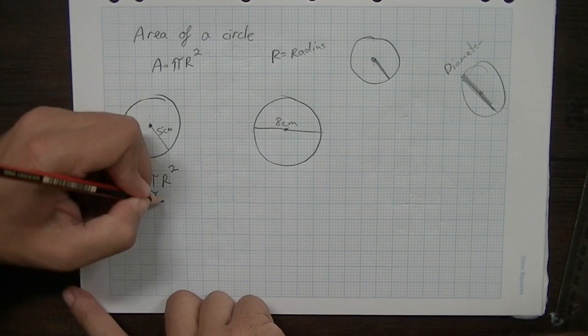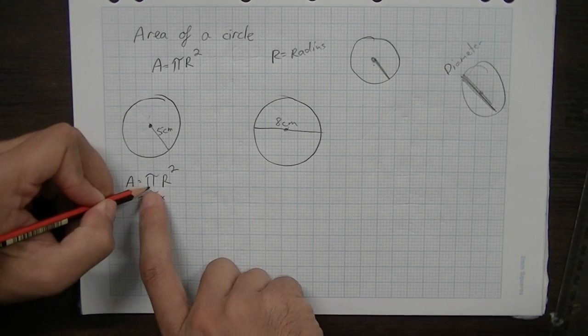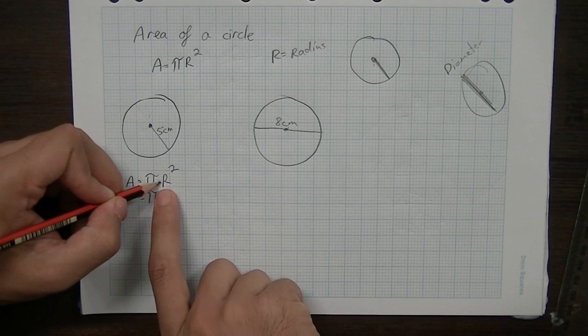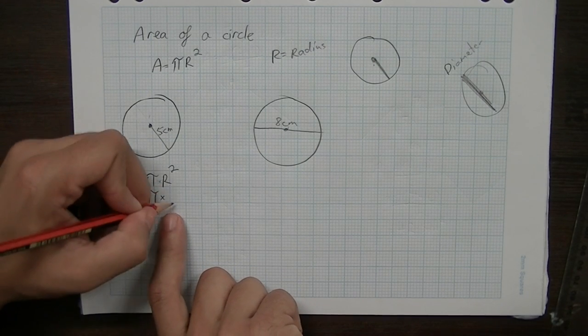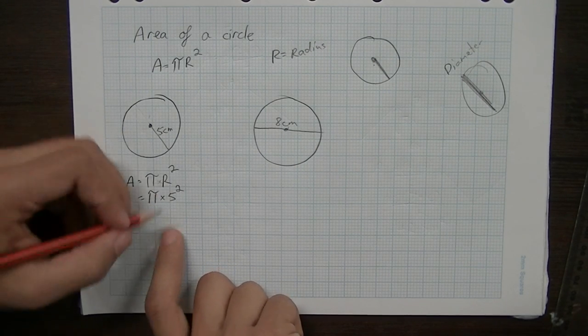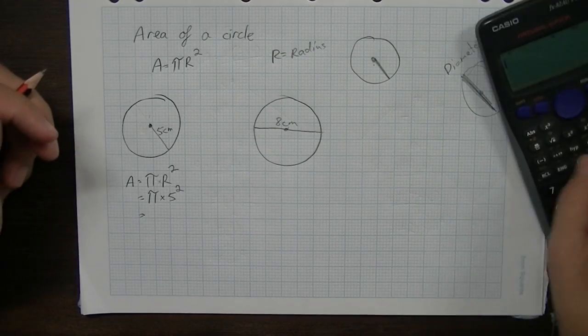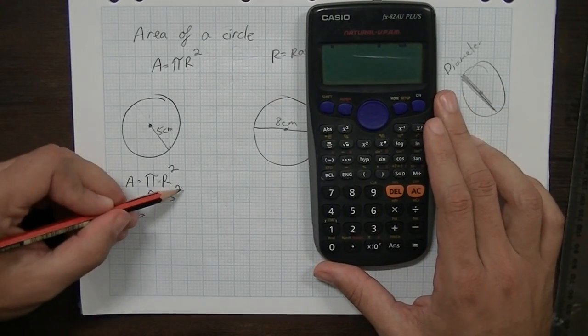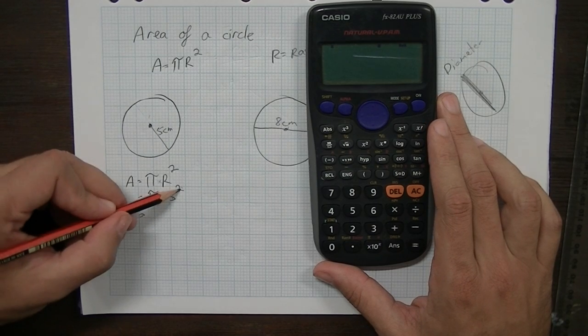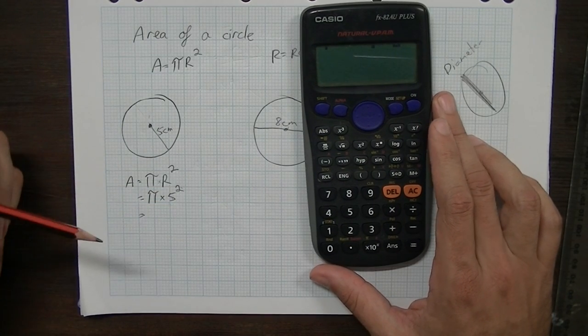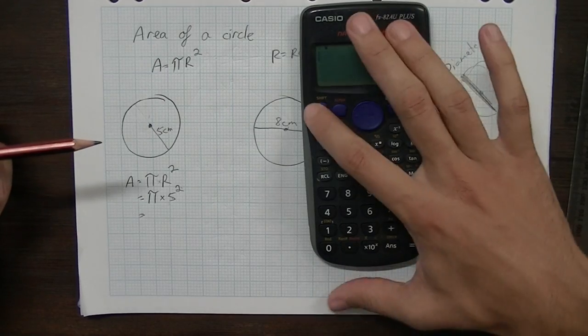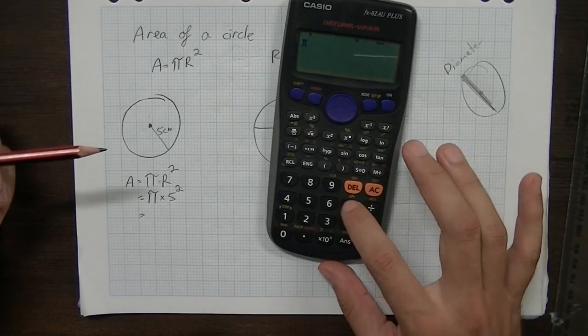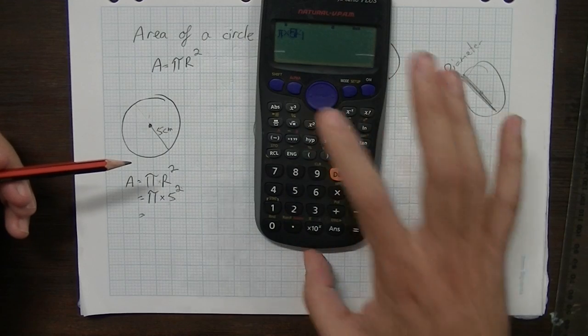So, it's going to be pi times... Remember, there's no space between the pi and the r, which means that there's a multiply in there. Pi times r squared, which is 5 squared. Now, you can really just type that into your calculator. Remember that 5 squared means 5 multiplied by itself. But there's also a handy button on your calculator that'll just do that for you. So, shift pi times 5 squared.